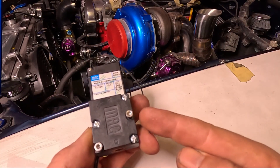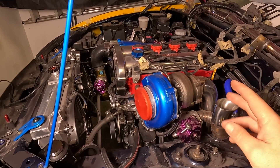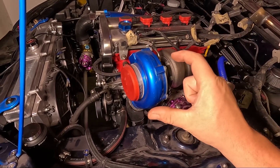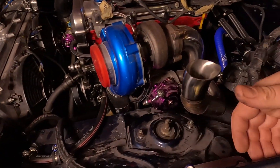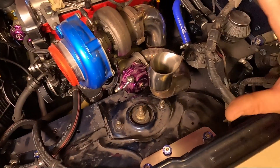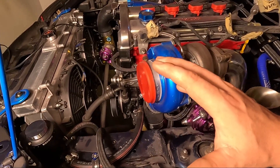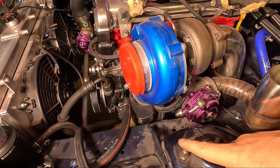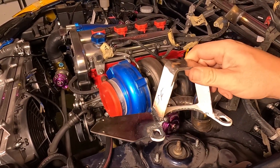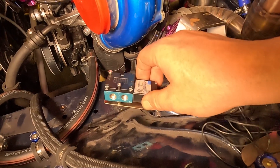Now let's find a place to install this. It doesn't really matter where in the engine bay you install the Mach valve — just remember you've got to run three vacuum lines and two wires. I want to mount it somewhere over this side of the engine bay so I only run a short length of vacuum line. I could tuck it up in the arch but there are coolant lines there, and I don't want to mount it too close to the hot side of the exhaust or anywhere too exposed to the elements. After playing around with different positions, I decided to weld a plate to my custom strut brace, and the Mach valve will sit nicely on that plate.